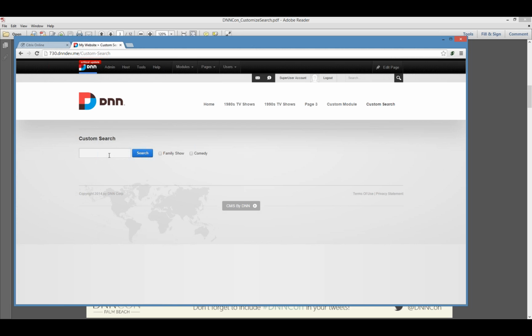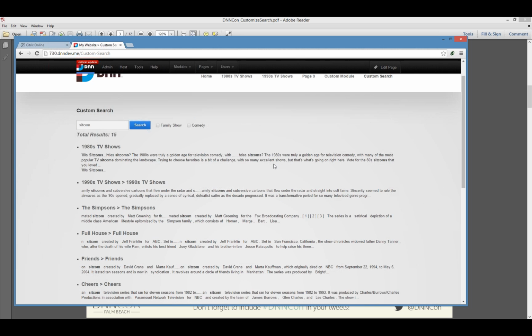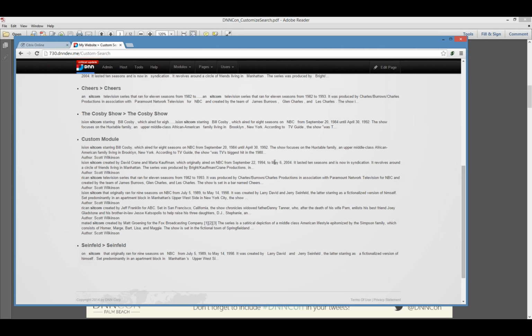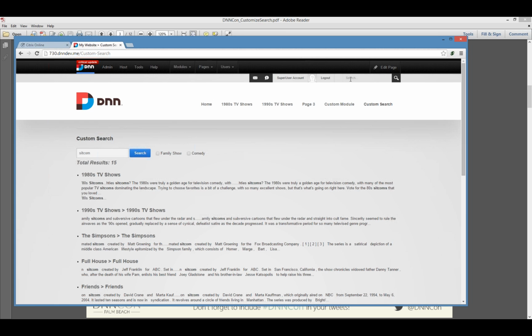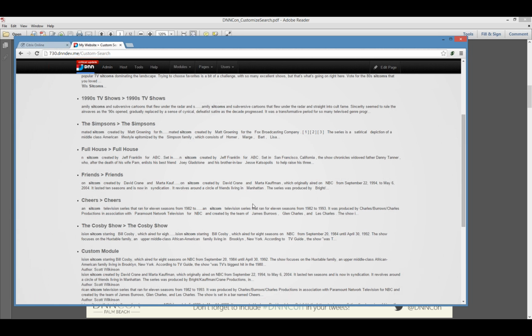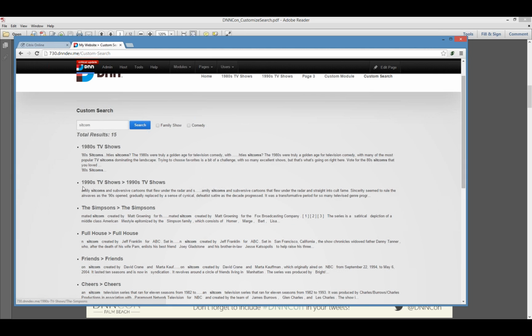That quick module creator where you just, up in here, this modules, create new module, and then I just threw some code into the view. And this has literally no back-end code other than Client Resource Manager to register this script library called Handlebars. I'm using Handlebars as a JavaScript templating framework, and I'm hitting the same exact web API that the DNN search results that you just saw hits.